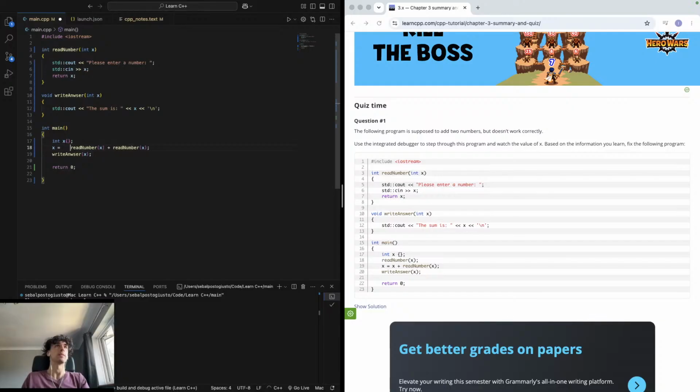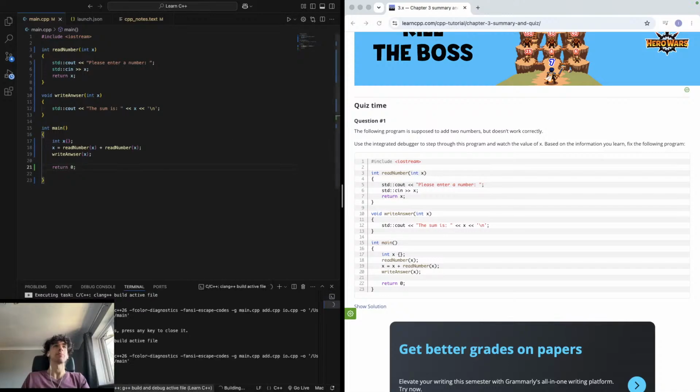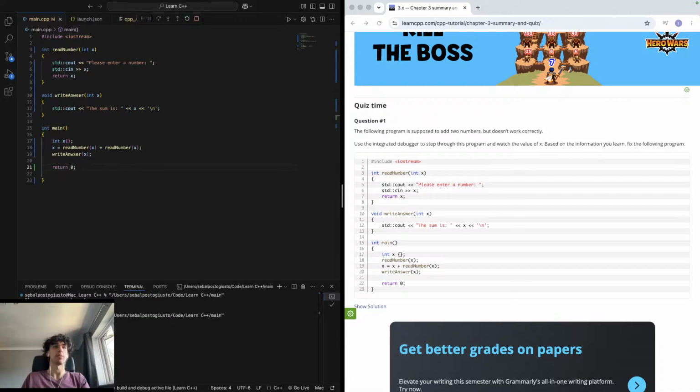Read number, and then we run it, and then we get 1 plus 1 is 2. Okay. But I am not entirely sure as to the specific reason as to why that now works.